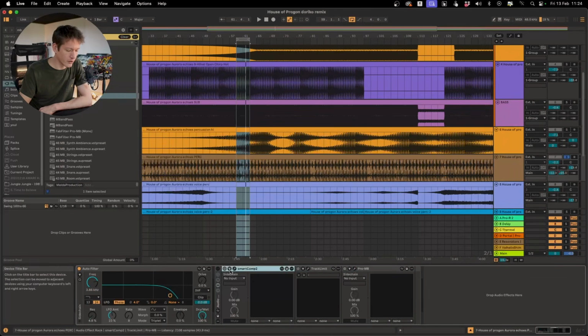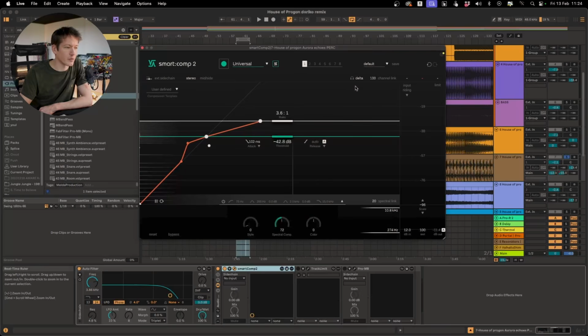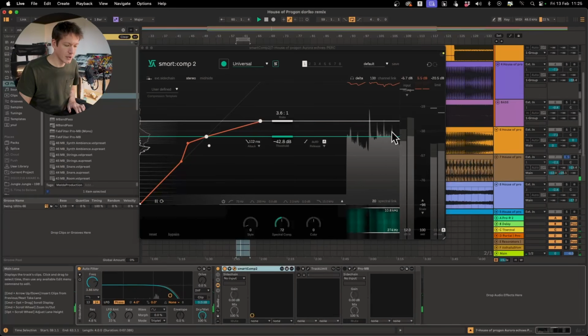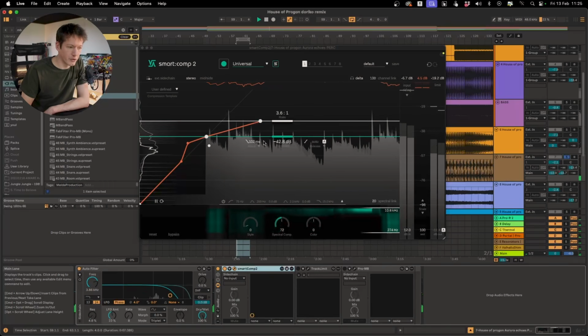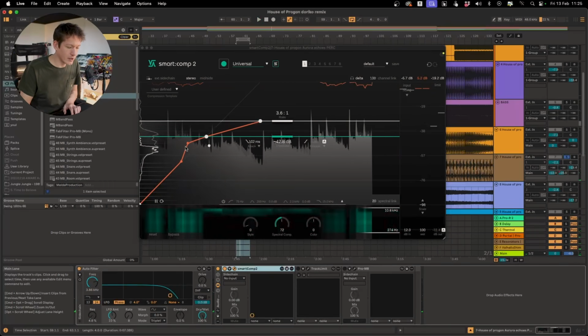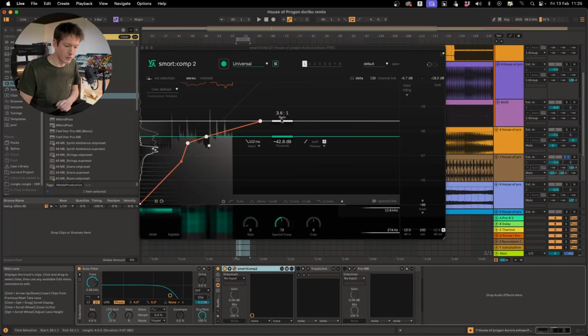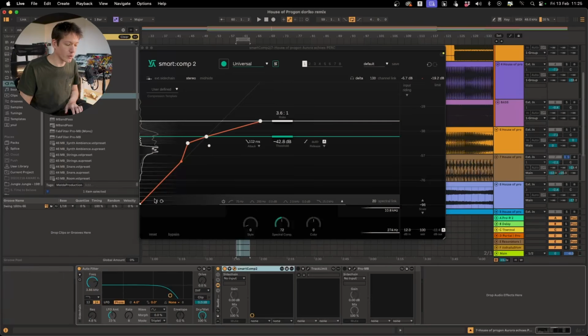The first thing in the chain that I went for was Smart Comp 2 from Sonible, because this compressor has multi-stages. As you see, I have a first threshold here with a fixed ratio. This is tackling the louder parts. But also what I did is here upward. So this is classic downward compression happening from this threshold and above, but below the threshold, because I had the sound dipping, I have some upward compression happening, and then I come back to some 1:1 ratio for the quieter part.